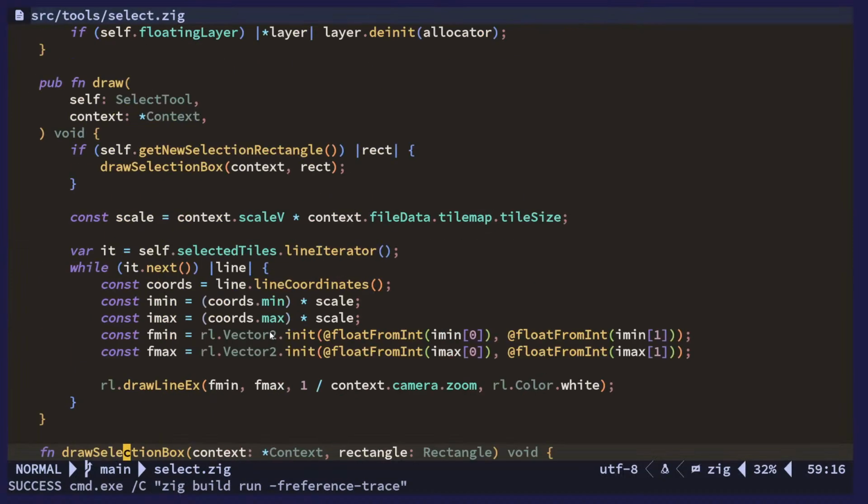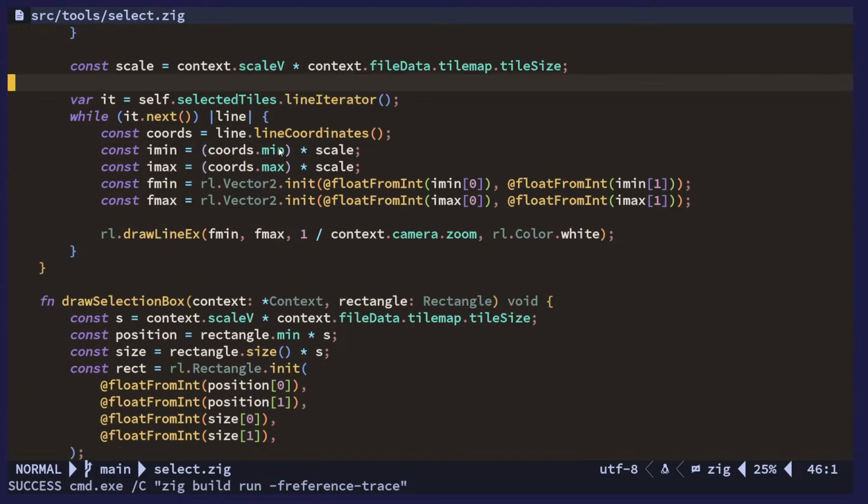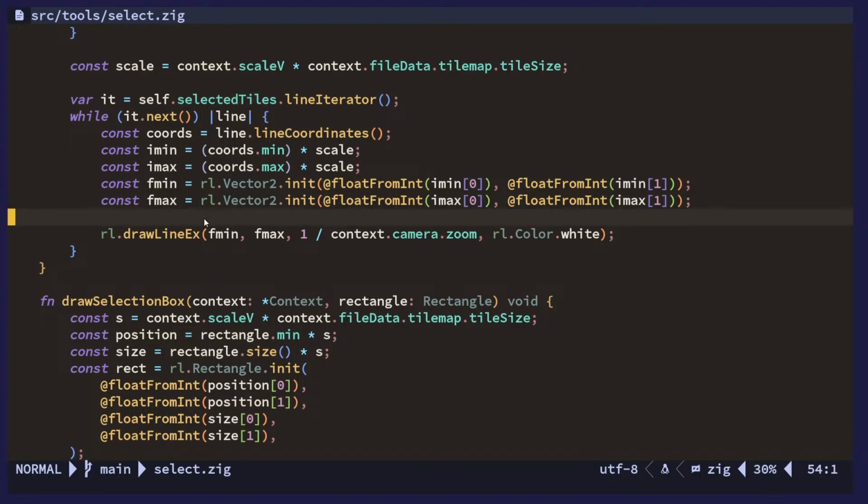So draw. Yeah, and as I said, I think it's because selected tiles has a size, and when we exceed that size, we don't draw anything there.